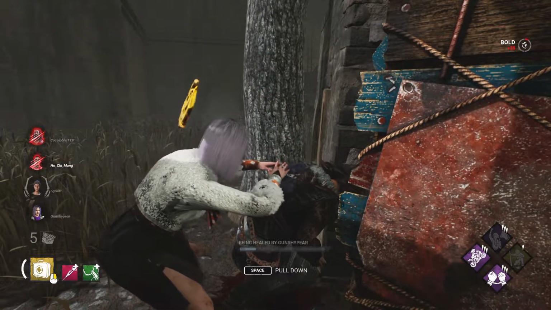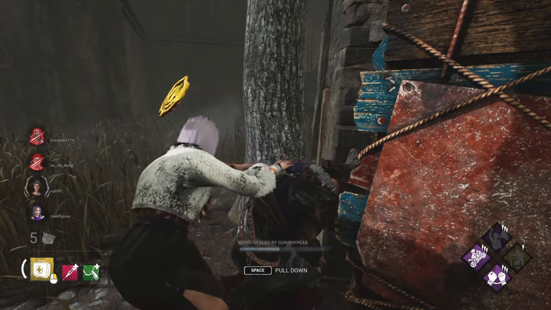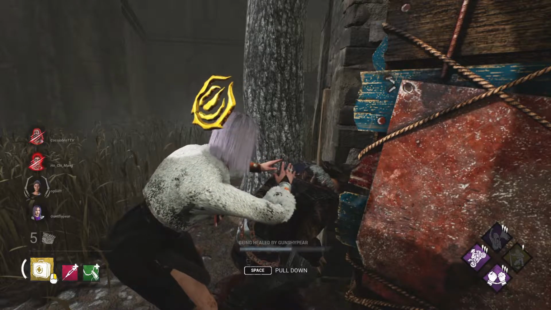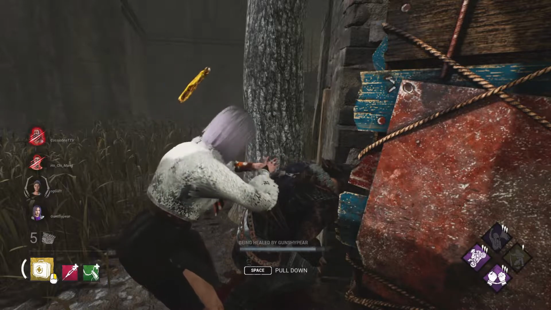All right, so the build. Going into the build, we're running Breakout. We're going to try to break out some people, kind of like being released from their demons, so to say. We have Bond because we do have a relationship, a friendship with all of our survivors. We're running Renewal.